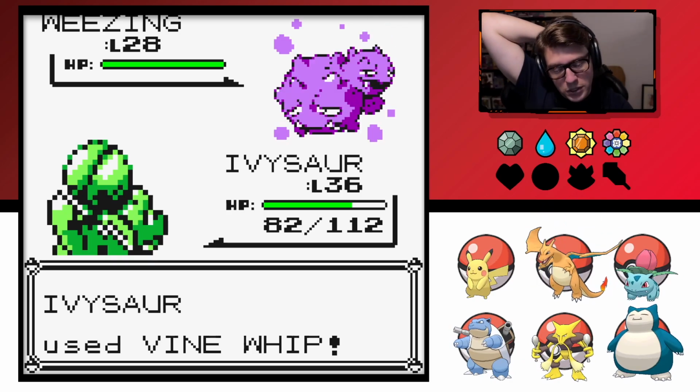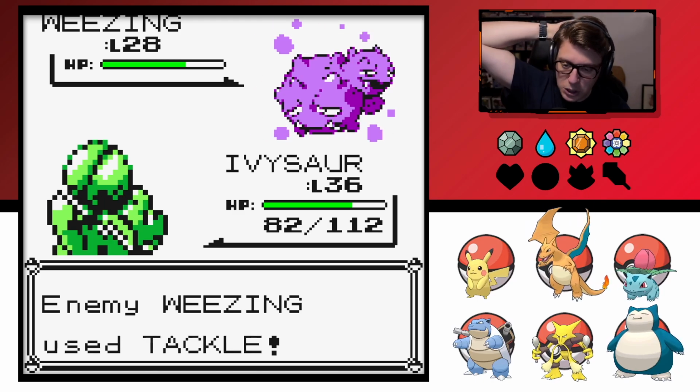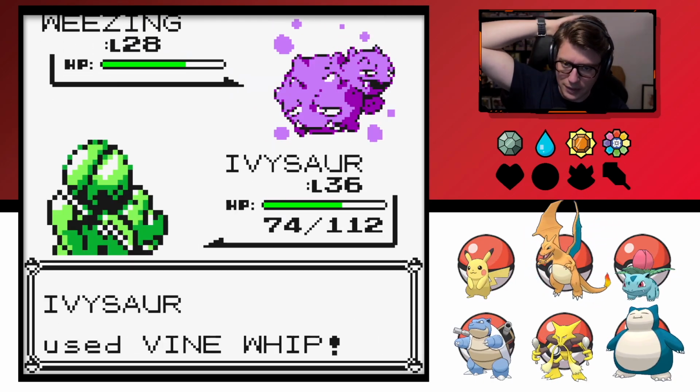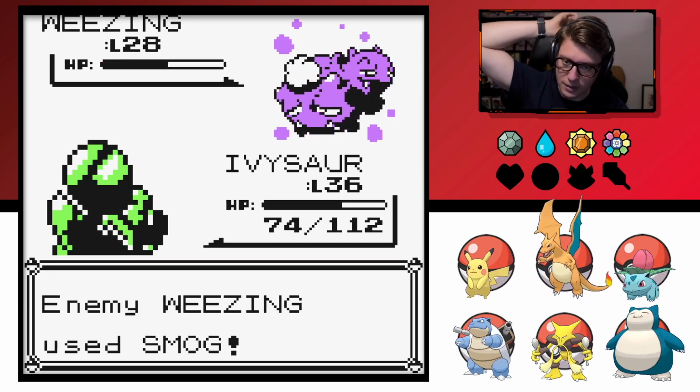I wish Vine Whip, as good of a move as it is, had a little more power points. I don't understand. It's good, but it's not OP to the point where it only needs 10. I feel like it should have at least 15. I don't know. See, look at that. Didn't even do anything that time.